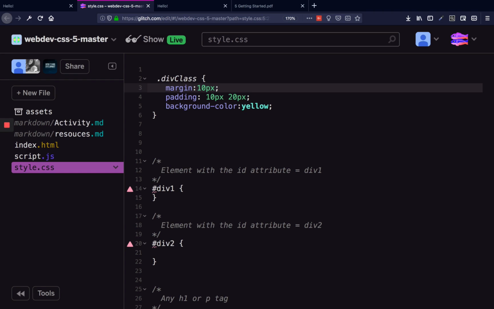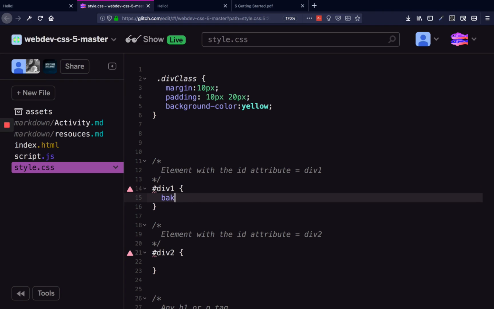Adding styles to elements throughout your HTML document. In style.css, add the following inside your div. In div number 1, it says add background color blue. So that's div 1, similar to what we did earlier with our border. So which one is going to be a background of blue? Because remember we did background yellow to both div classes. So they both are already yellow. One of them is going to turn blue. Do we know which one?